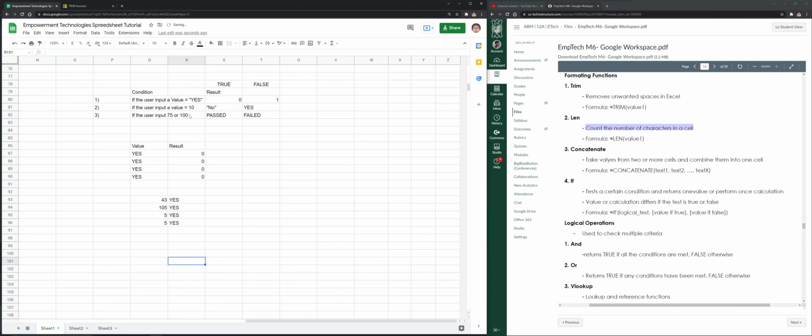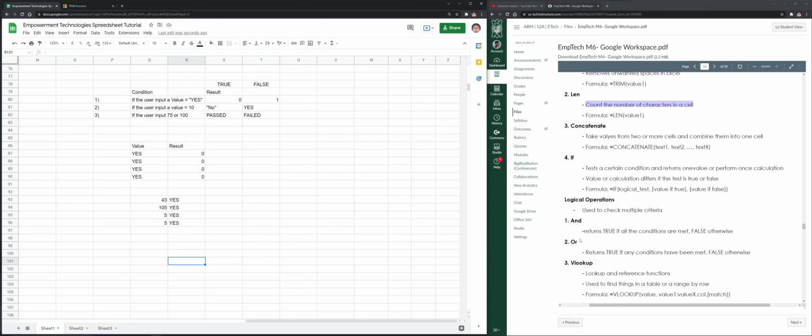So specific lang yung i-input natin, ibig sabihin, 75 or 100. We can do that by simply using what we call the OR operator, a logical operator. Meaning, you need to have two expressions and one of them should be true. So, meron akong 75 dito, meron akong 100. We are expecting that this one should be passed, this one should be failed.